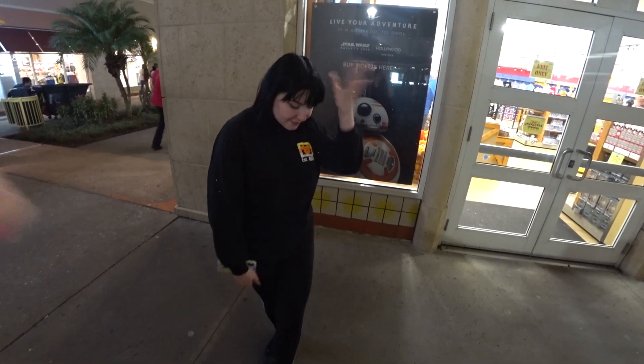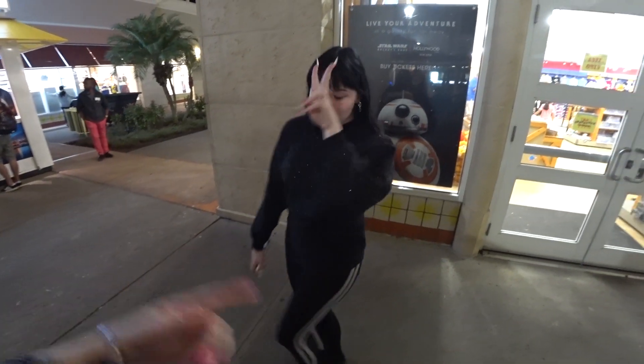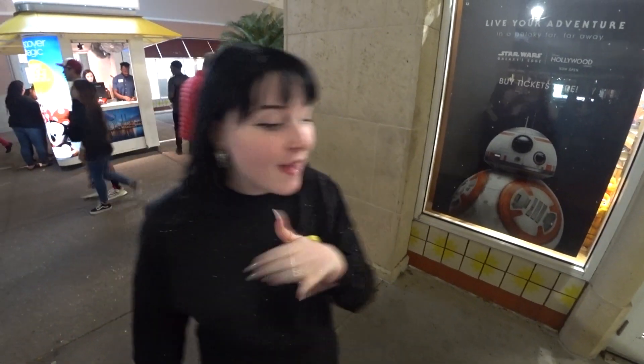I got Nara with me today, and look what she has on — my super find, the candy cane spirit jersey from back before Christmas that I almost missed out on because I didn't grab it when I first saw it, but I'm sure glad I did. She loves it, and yes, it's February. Halloween in February is definitely a thing, and y'all can't come for me because Halloween is a lifestyle and not a holiday, and that's all, period.